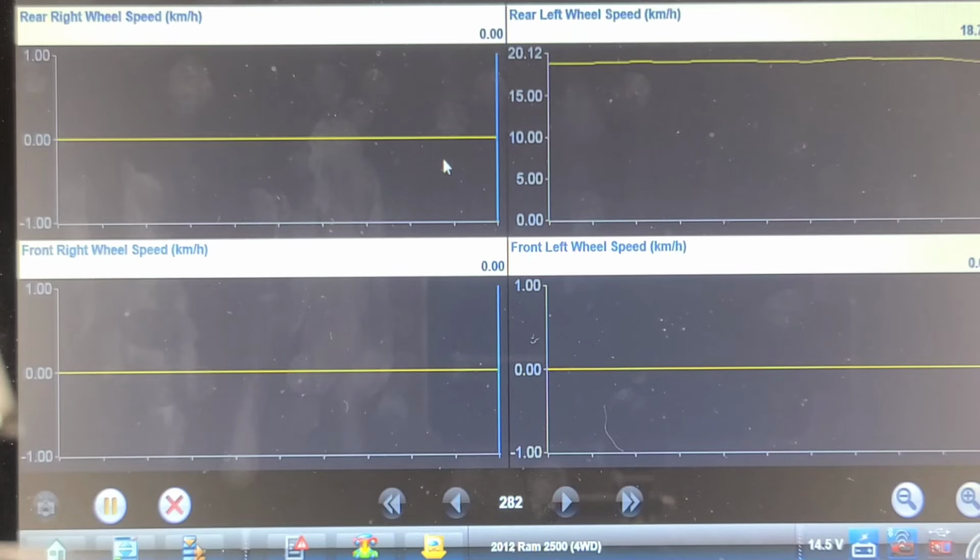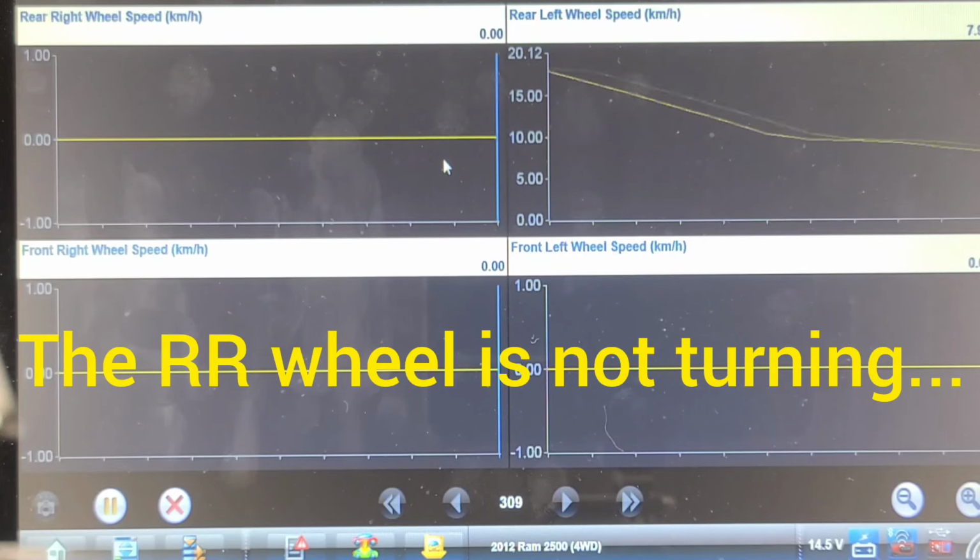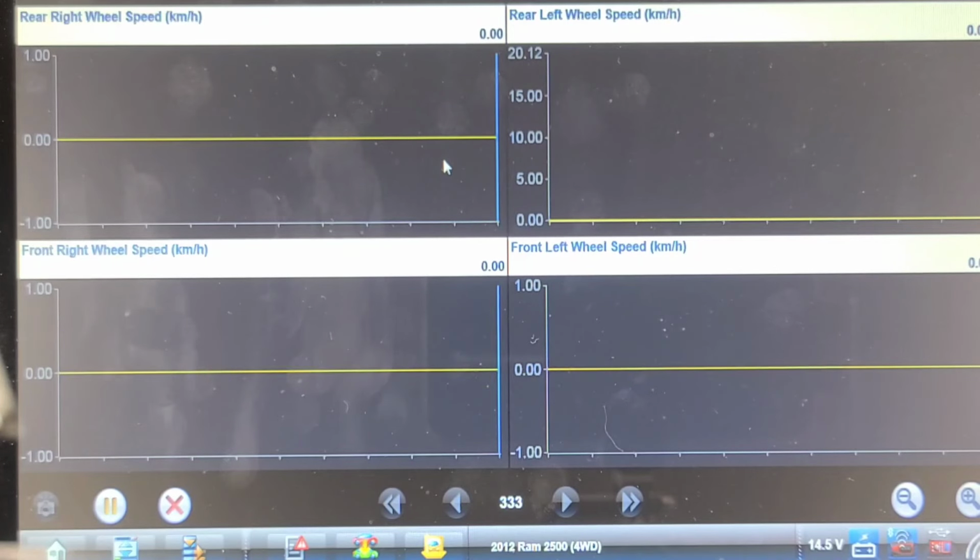So the left rear wheel is turning. So I'm going to climb down and see what transpired.